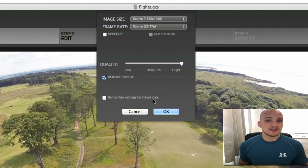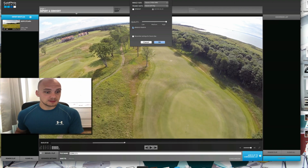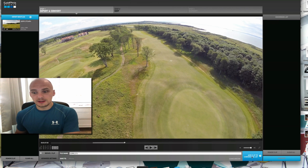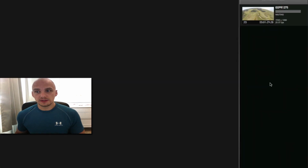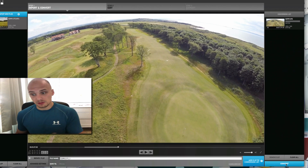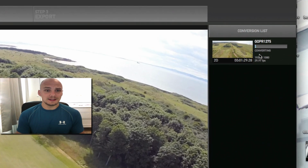If you click remember these settings for future clips, let's say you've got multiple clips, then you just press add to conversion list. So once you press OK, that's you got the settings sorted. Then you click add clip to conversion list, and you'll see it's over in the right now. And what you need to do then is press convert, and you'll see slowly, it takes a while because, certainly with 1080p, it's quite a fairly decent size file, and obviously fortunately I've just chosen a little bit which I'm actually going to convert, because otherwise doing the whole thing is a long amount of footage.